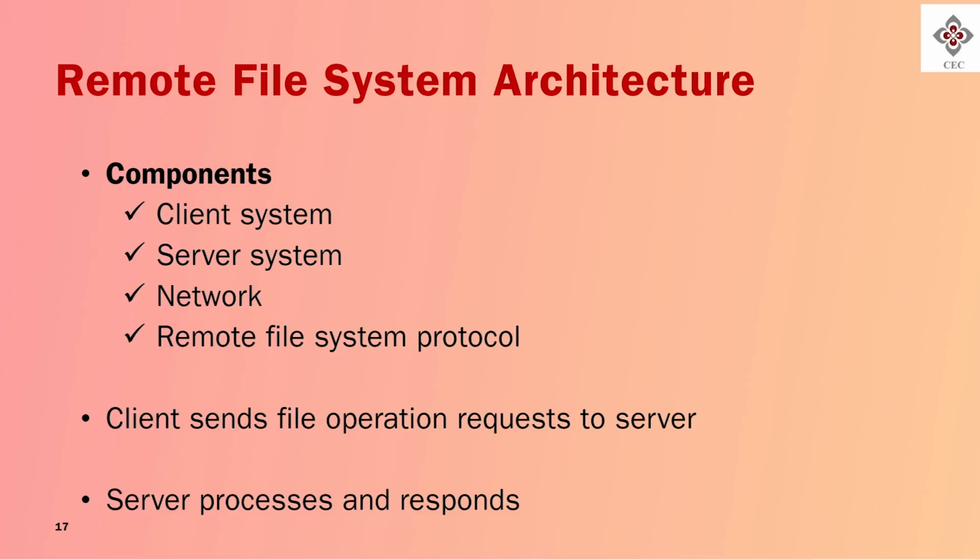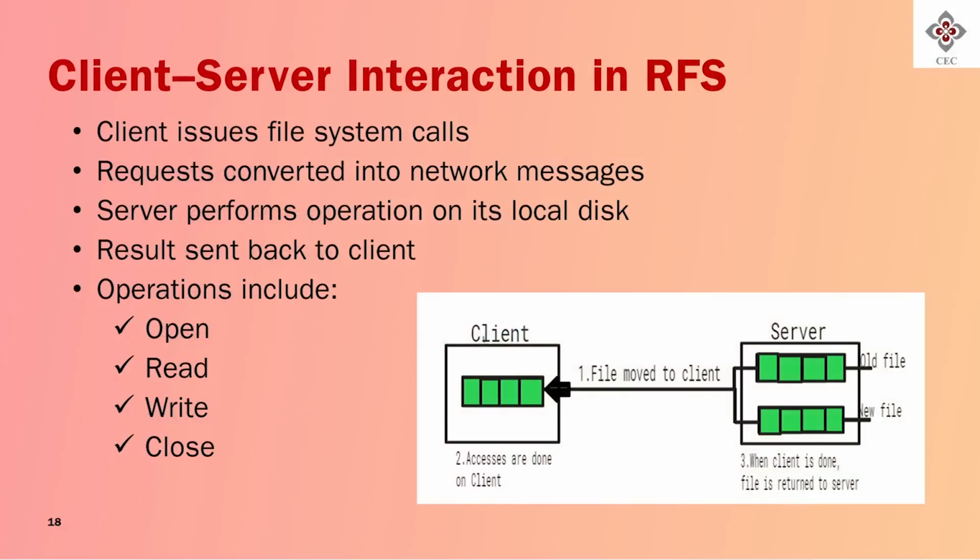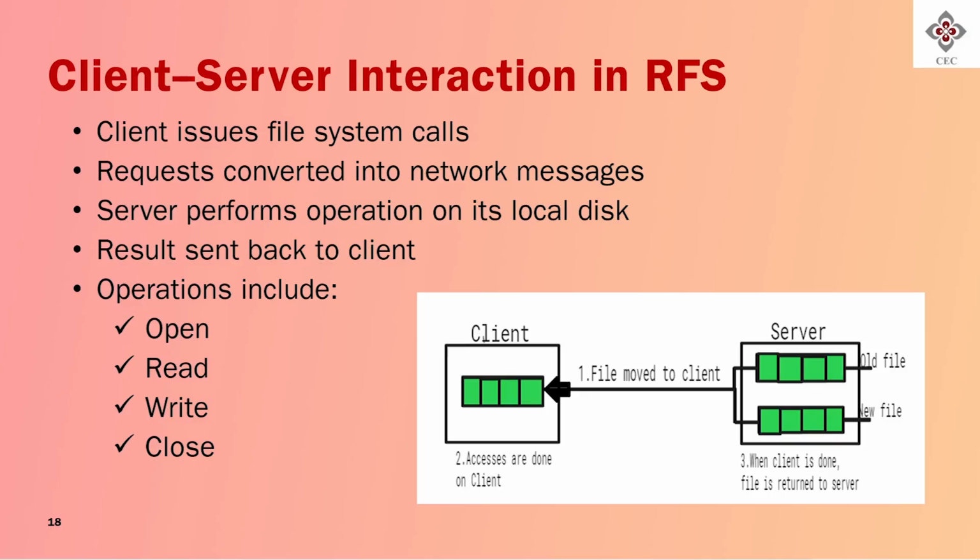This is the overall client server communication. So, basic components are this. The client issues the file system calls, and of course, we have file system calls for performing operations on the files, but we have network system calls to establish the connection. That is a totally different concept. We are not talking about network connectivity here. We are just talking about how file system calls can be used to access data through the network.